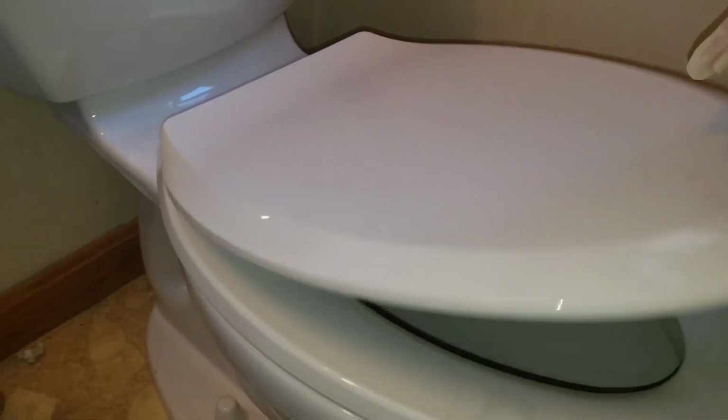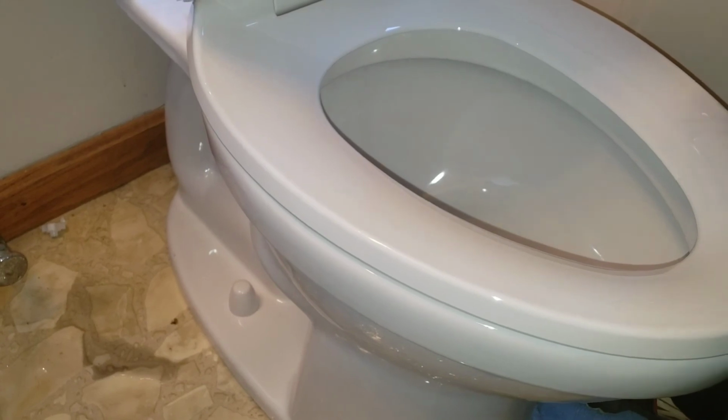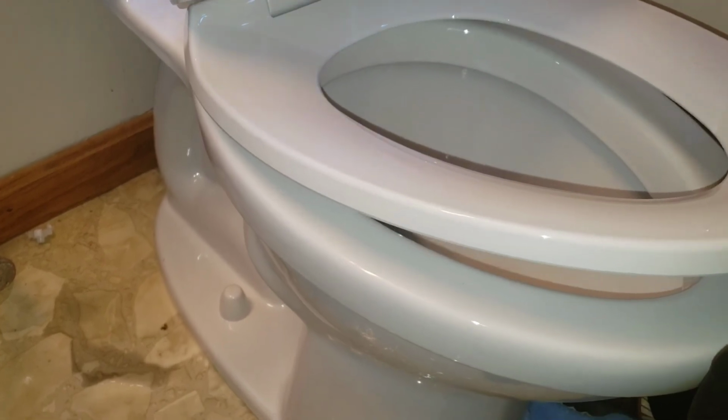Now, when you're putting on your seat, you want to make sure it's good and flush all the way around. It's not too far forward, back, all that good stuff. And then there's this plastic. We'll take that plastic off. Can I even get it? That's why you take your gloves off.